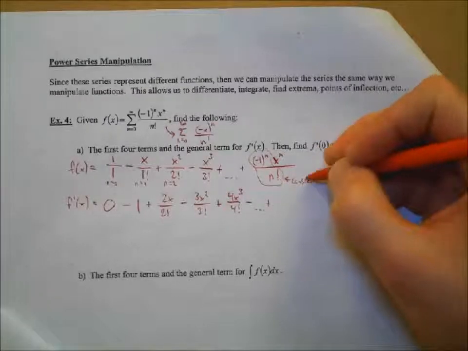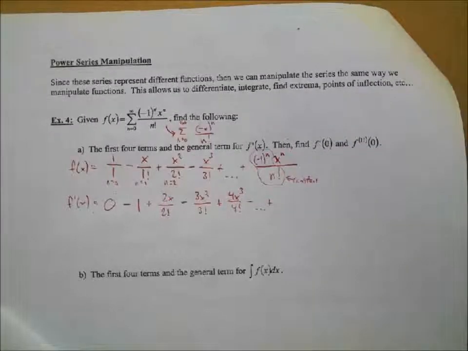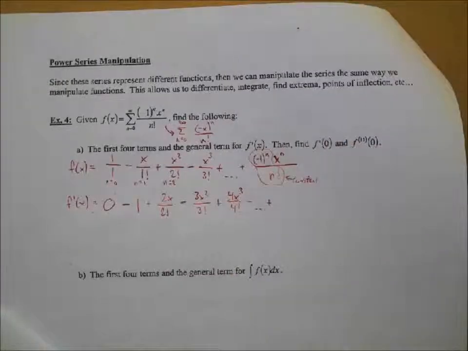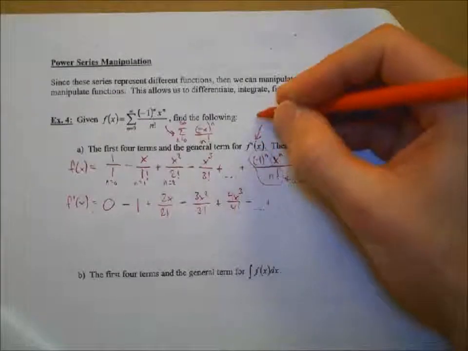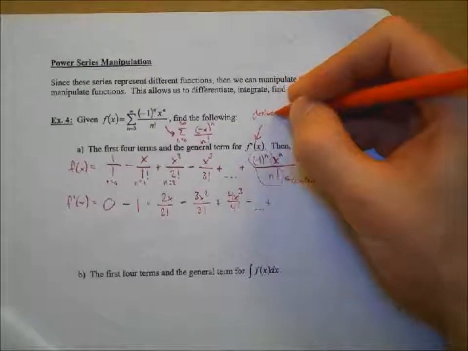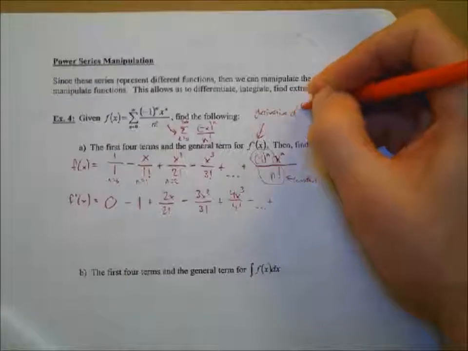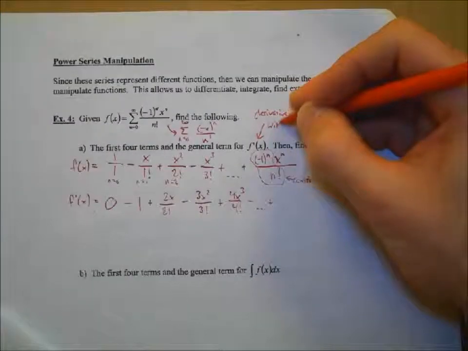Or you can think of that as the coefficient. So what's the only thing that we're really going to be taking the derivative of when we take the derivative of this general term? x to the n, right? We are taking the derivative just with respect to x here. And that's one thing I want to point out: when you see that f prime of x, remember that means the derivative of f with respect to x.